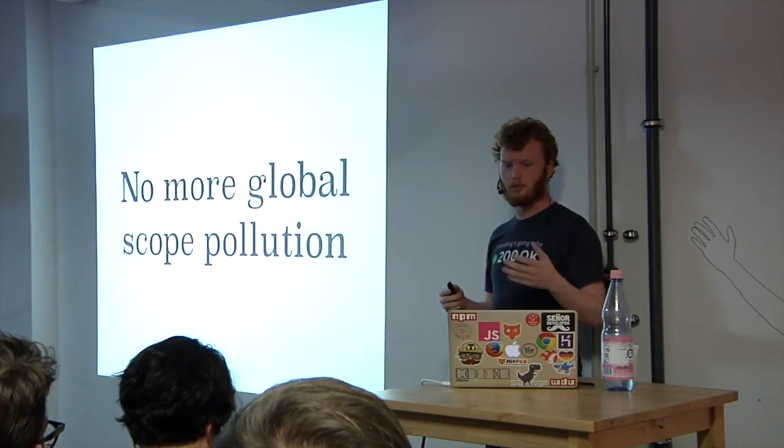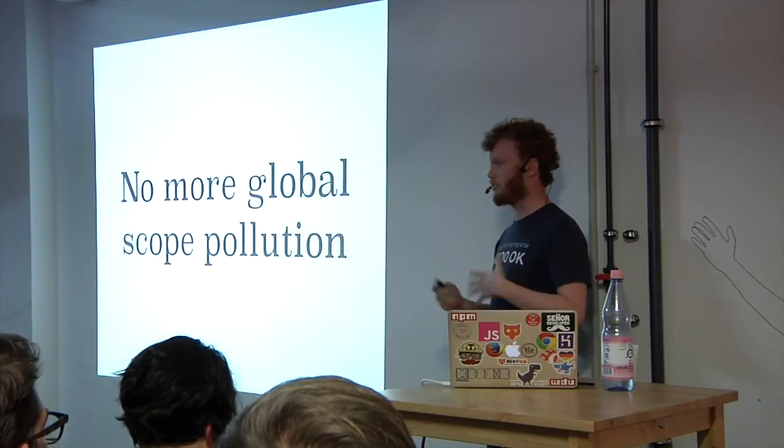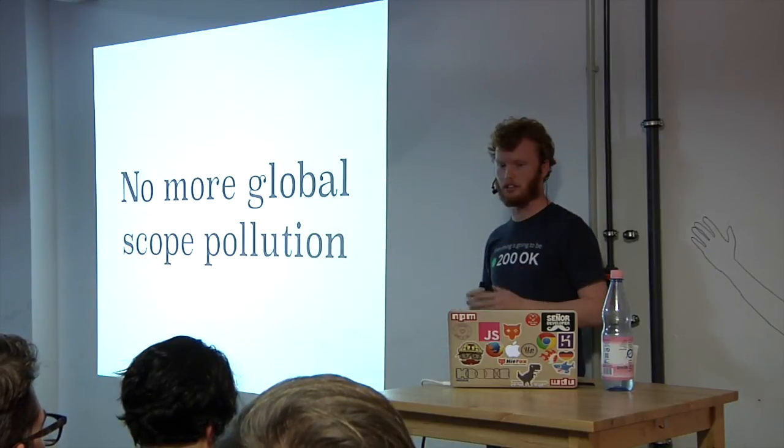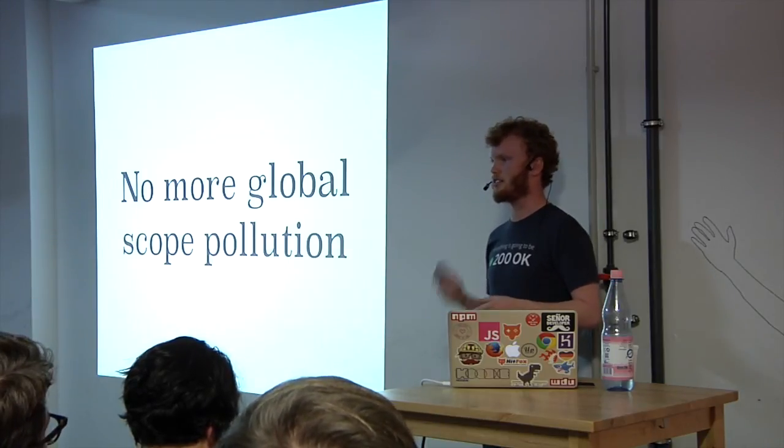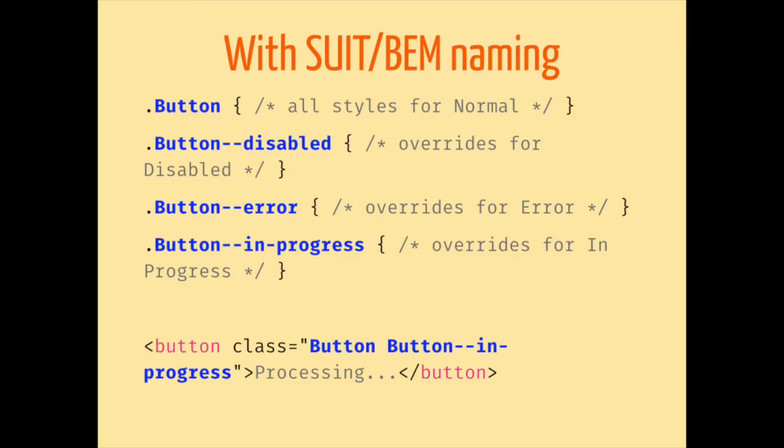And we can take advantage of the import and export pseudo selectors, which you can find out more about on ICSS, which are really cool. And I think they're the main bit of the spec. Import and export in CSS. It's super cool. So if we have a button, and with SUIT or BEM naming, we have button, button disabled, and these are all overrides for the thing, which then means we apply two classes, button and button in progress, when we want to style our button in an in progress way. And that's nice, but the only thing that provides a safety net that you're using the right button in this case is a naming convention.